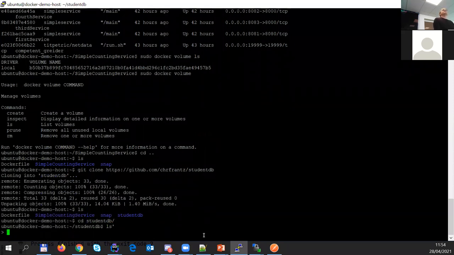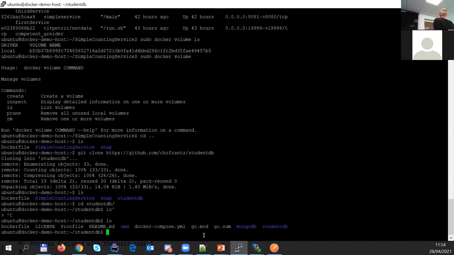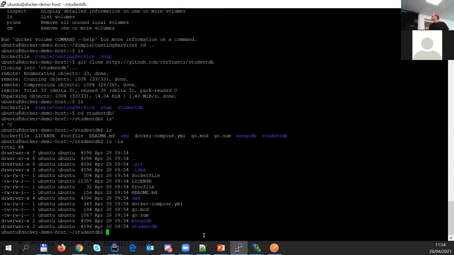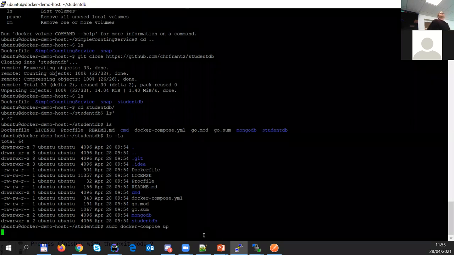Right, and we basically have the same structure that we just said before, all those different subfolders and so on, and the Docker Compose file. We have the modules file from Go. They're very important. Don't forget those if you copy those into your image for building. If you don't have those, it will not have external dependencies. And then, of course, the Dockerfile. So the file we are interested in now is literally the Docker Compose one. So we just say docker compose up. I'll just run this directly right now, but we'll see a variant after that.